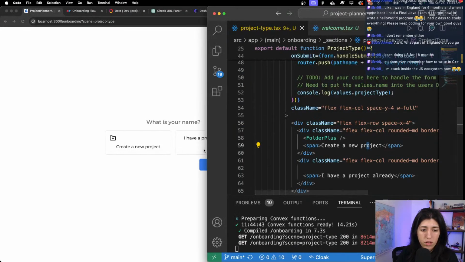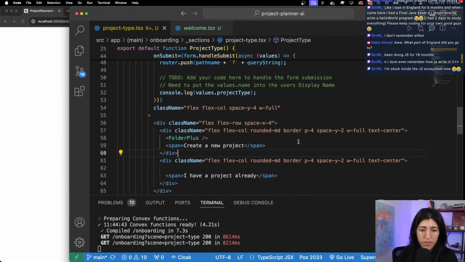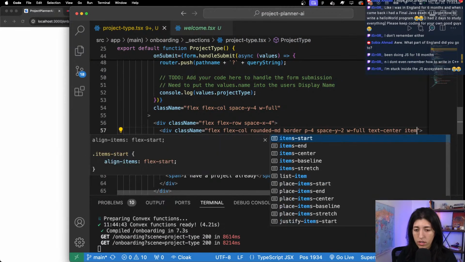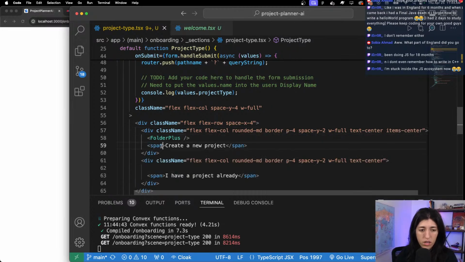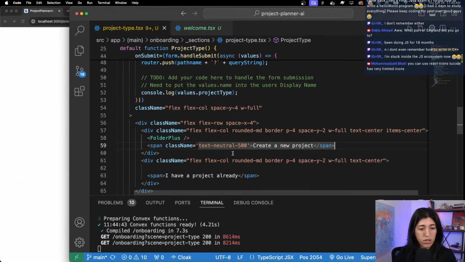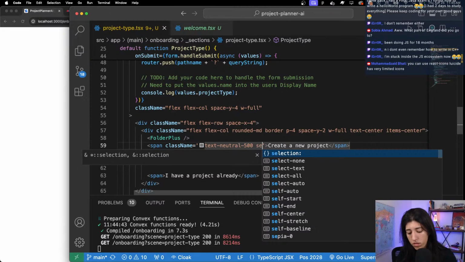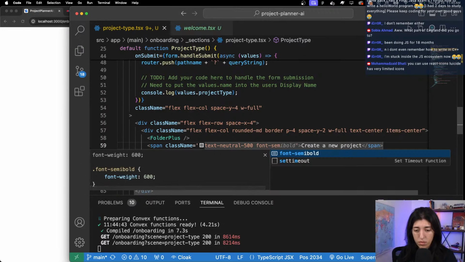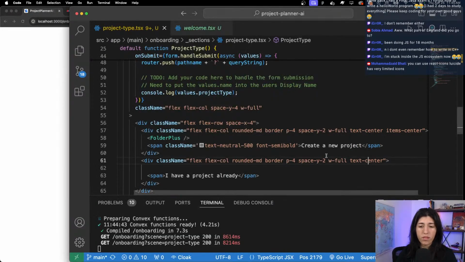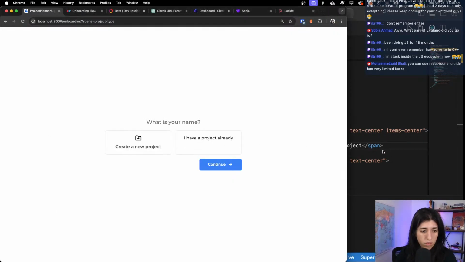Okay, maybe this could be in the center. Text center, item center. This could be text neutral 500, maybe semi-bold, font semi-bold. Maybe 600? I don't know.